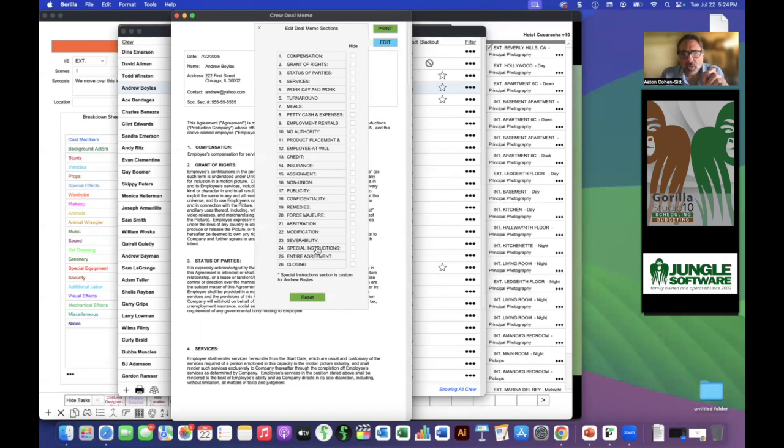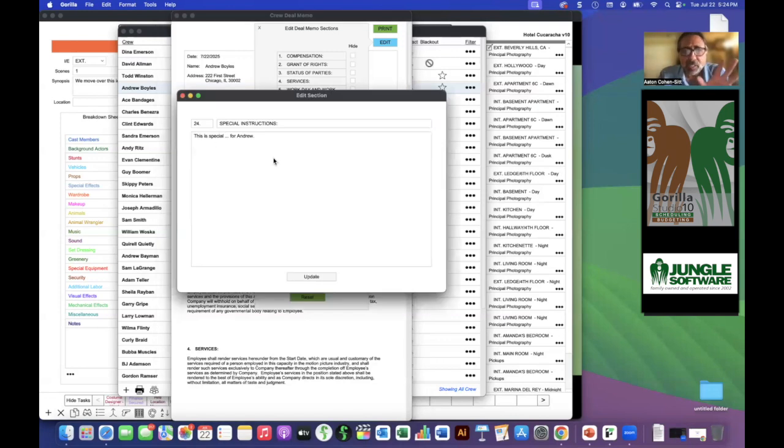The special instructions tab or number is special instructions specifically for this crew member. So this is a global template for the entire schedule. So if you change one section like services or whatever, it changes it for all of them. But this special instructions section is only for the crew member that you are specifying. So this could be unique for each and every crew member. So if you have something unique you want to specify for that particular crew member that does not pertain to any other crew member, this is the place to put it in special instructions.